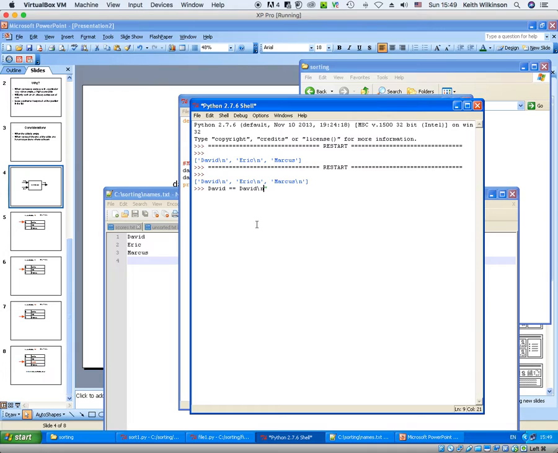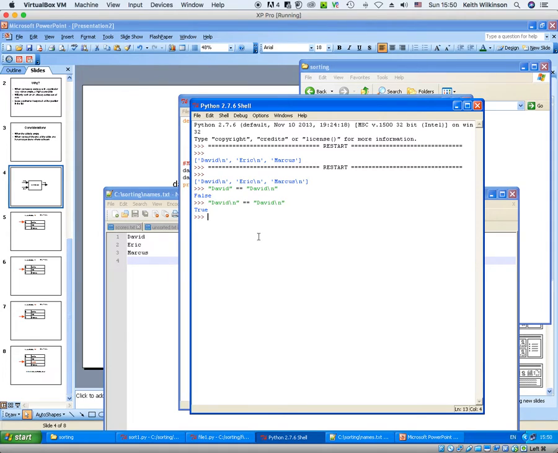Let's make those a string. Let's see if this works in the shell. If I'm comparing these 2 things, they're actually different. Okay. So that should say false. And just to prove it, if I was going to see if they were comparable, if I put the \n on that David and check that one, it should say true.